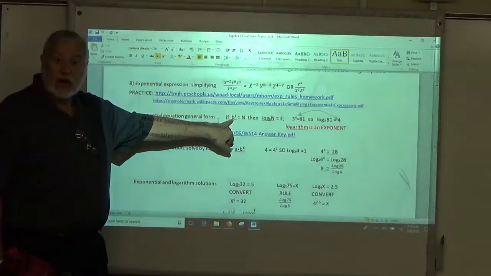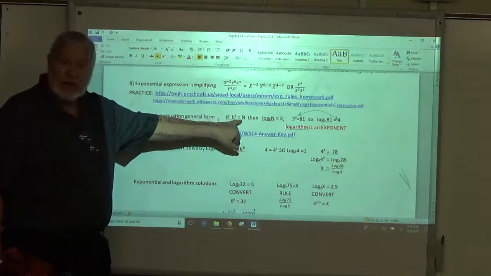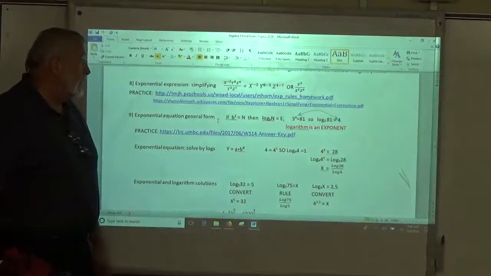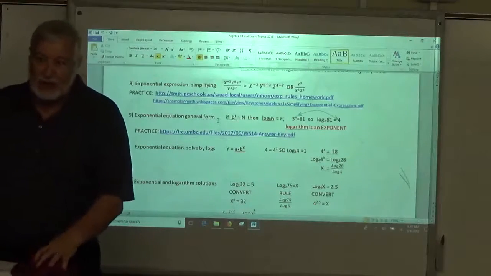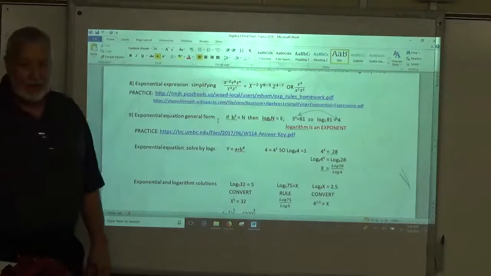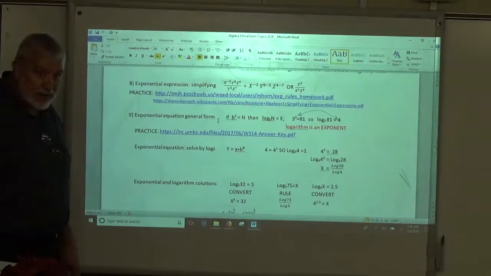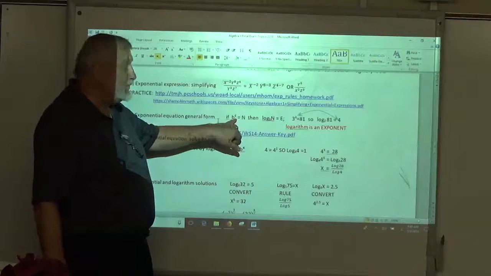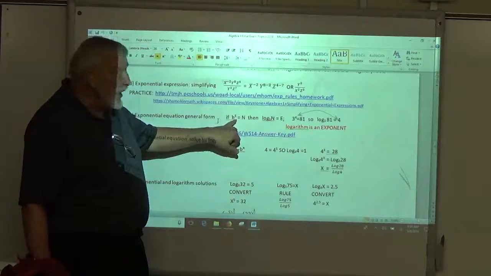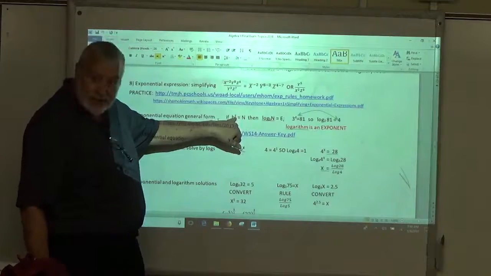Now, logarithms. Logarithm, you're going to start with the exponent form. The base to the exponent equals n. Right? Now, what is a logarithm? It's an exponent. What is a logarithm? An exponent. Right? So that means it's on the test. Okay? Alright, so if I have this, in order to be able to change it, I'm going to take log base b of n equals the exponent.